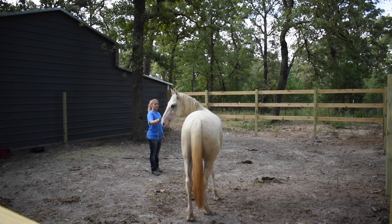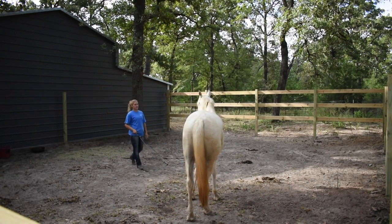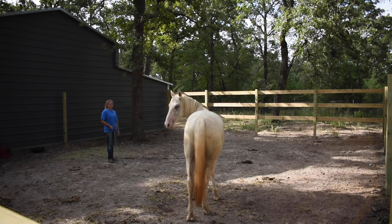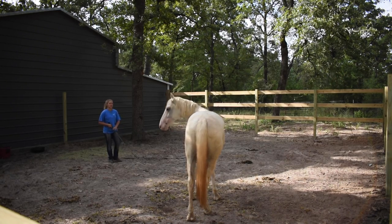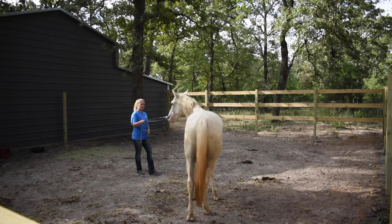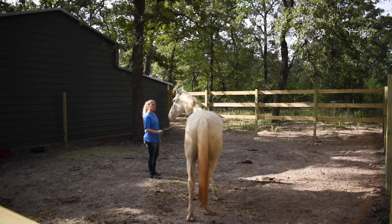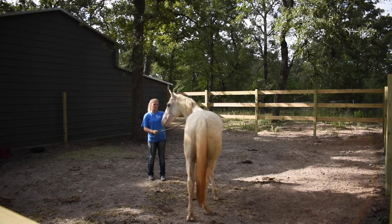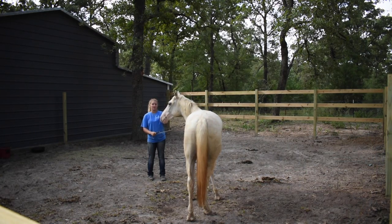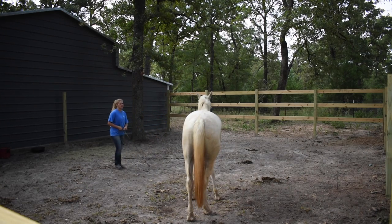There we go, up above his right eye. Yeah, even pulls in the ears a little bit. Even though that was kind of accidental, I'm still going to reward him because I touched him in a new spot and he didn't move away. Can I get on this side? Thank you. Yeah, you're a little wary of that side, aren't you? Let's see if I can point both hands at him. Sometimes horses are a little weird about it, like, yeah, you can approach me with one hand, but, you know, two isn't quite my thing just yet.